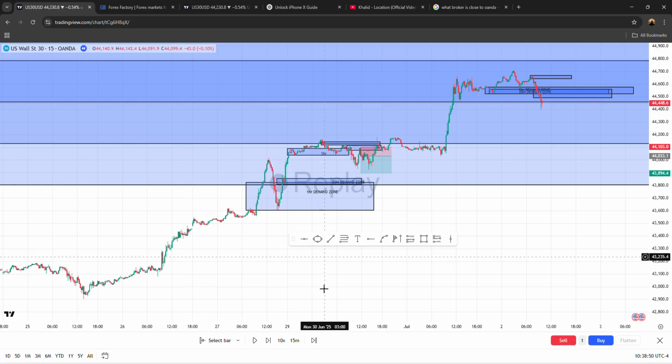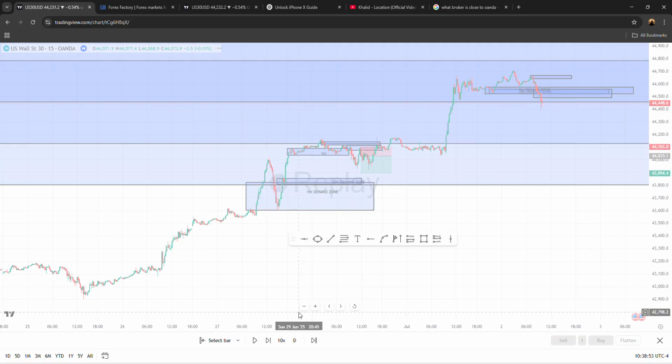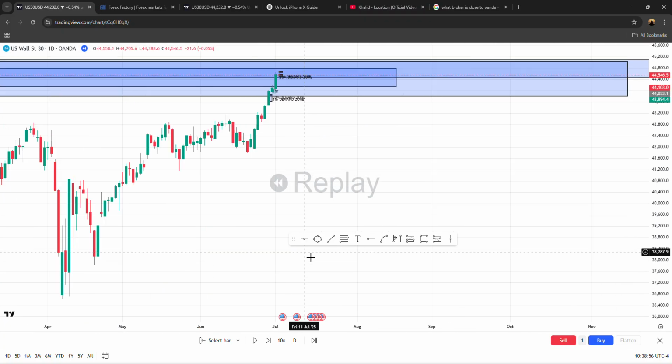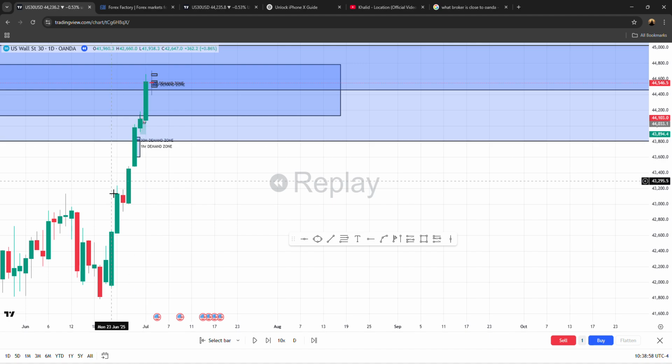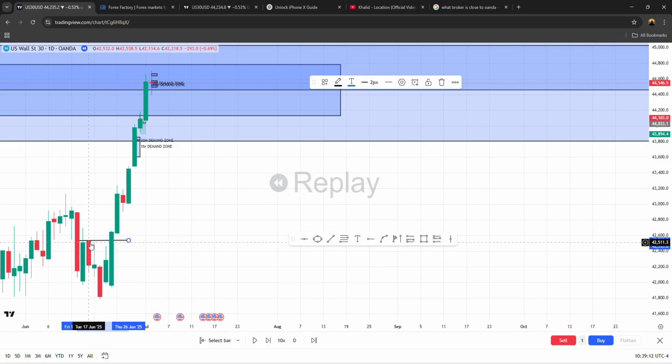Because firstly, we're in an uptrend. How do I determine trends? I determine trends based on break of structure on the daily zone. As you can see, we've been on the uptrend since here. Since the 23rd of June, we've been on the uptrend. We literally broke structure, and then from the 24th, we've literally been pushing up. So I did have buys in June, and I'm going to explain that in another YouTube video. But for now, I'm explaining my sells in July.